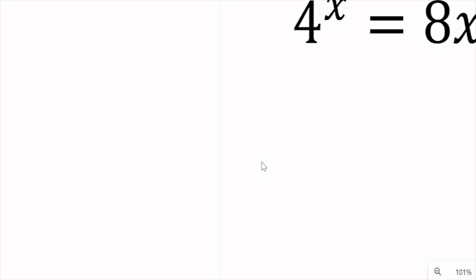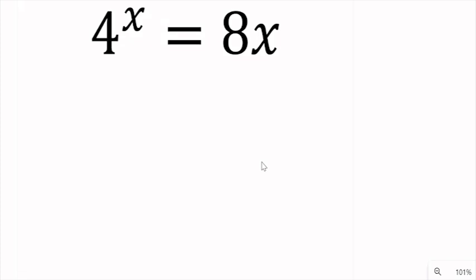Now, in order for us to solve this, so the question we are solving. The first thing you want to do is let's divide both sides by 8. In a sense, I'm trying to make x the subject of formula, though not actually the subject of formula. I'm trying to express the left-hand side as a function of x, whereas we have on the right-hand side just x. As we proceed from here, you will understand why we are doing what we are doing. The first thing you need to do is try and make x the subject on the right-hand side. Then on the left-hand side, every other thing follows. So the first thing you do is divide both sides by 8.